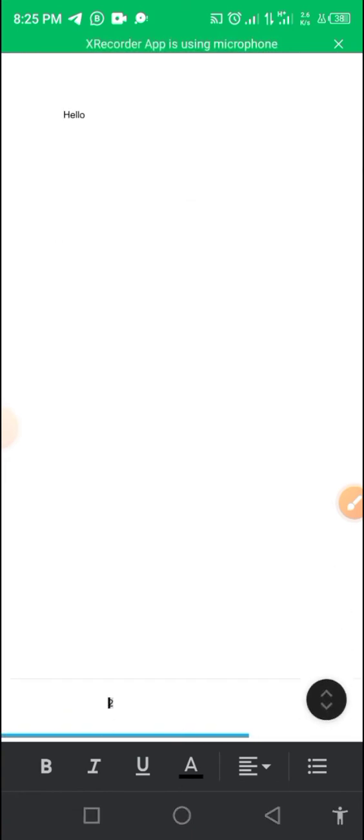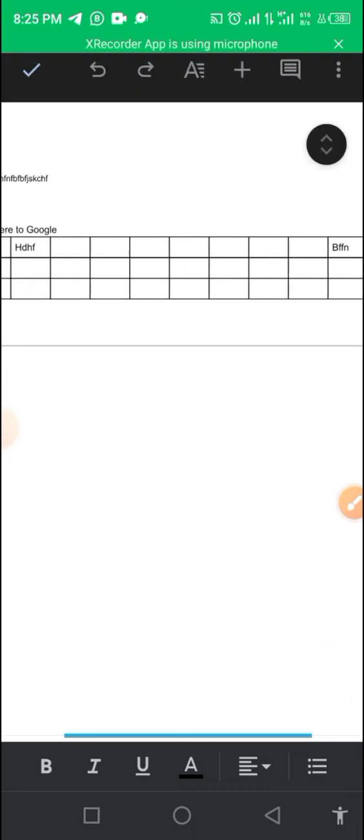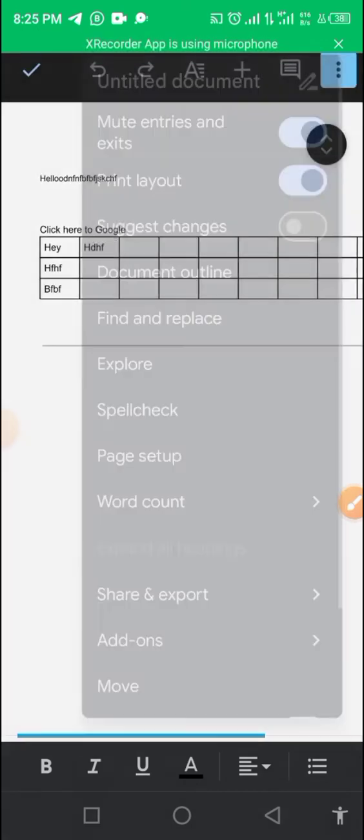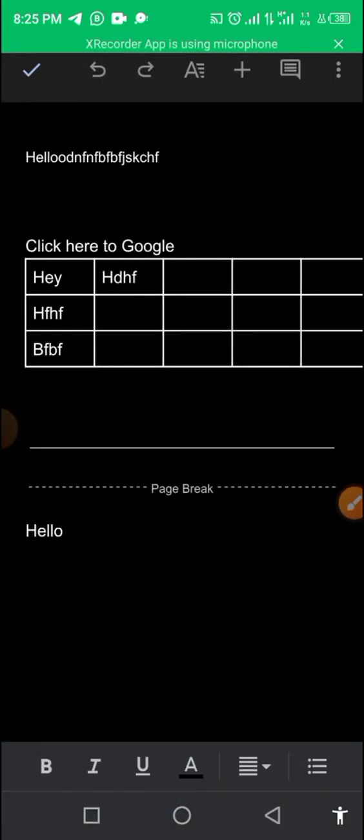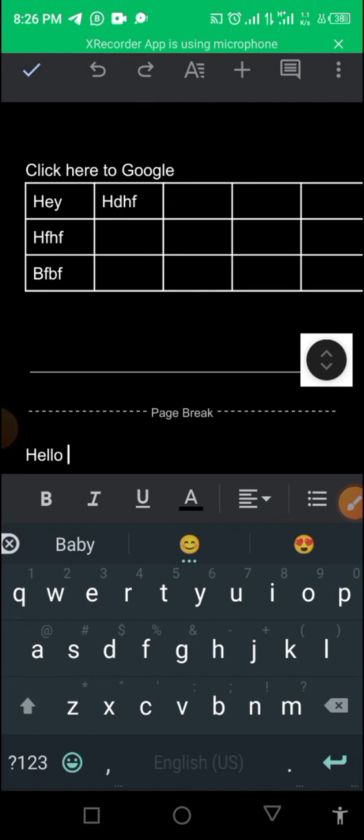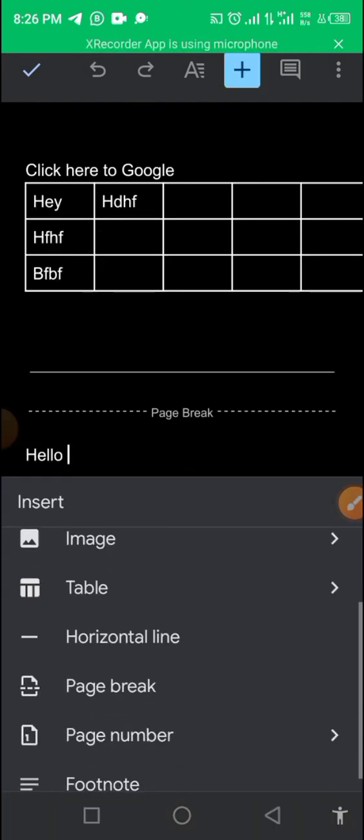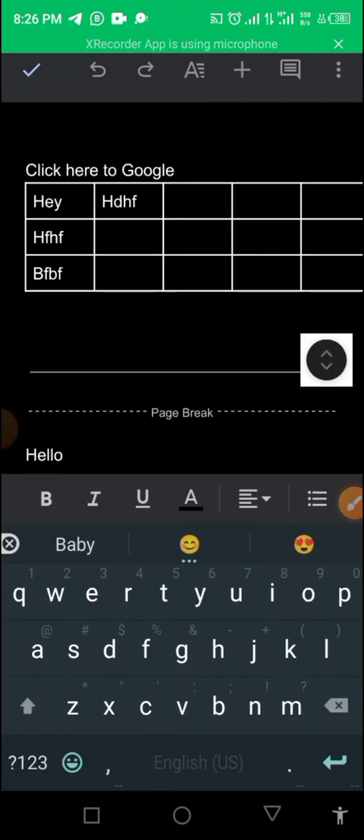You can see this is page 2 and this is page 1. The reason why we have it that way is because we did page break. Remember, now we're good to go. We're going to turn off print layout because we don't want that. That means we won't see the number again. So from here, we'll check the plus sign again and see what's there. Footnote, that's all.